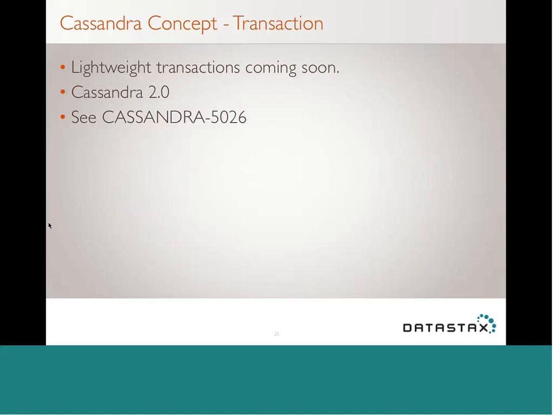So finally, for those of you who gotta have it, Cassandra 5026. Since it's Cassandra development we're talking about, it's all in the Apache Jira, and Cassandra 5026 is the ticket number, the Jira number. Lightweight transactions are coming, and it's a way to do a distributed transaction, and it's pretty interesting stuff. It's coming in Cassandra 2.0, which is probably this summer-ish, but that is going to satisfy a lot of those requirements, I think, and just stay tuned.